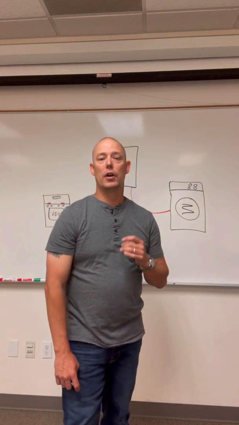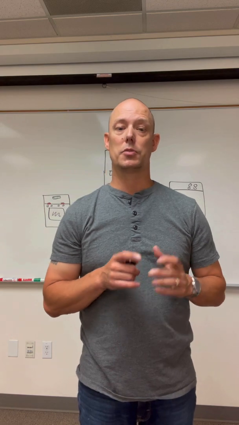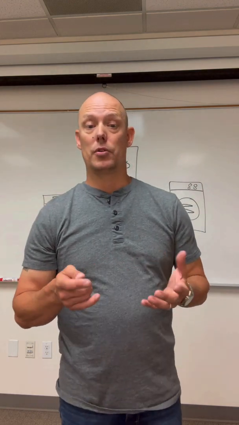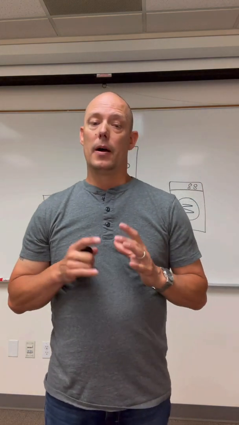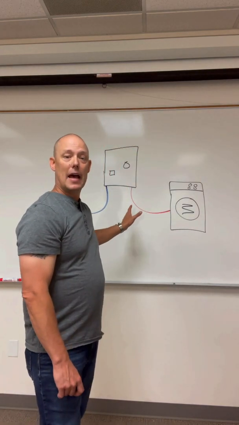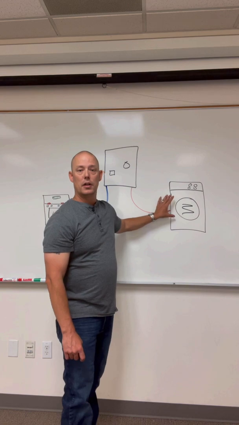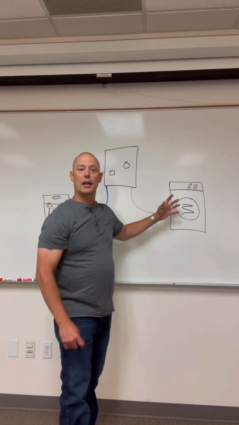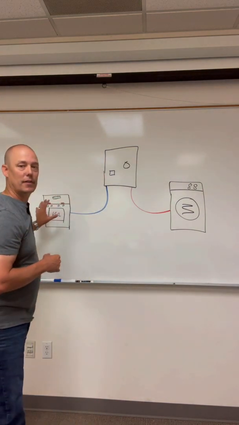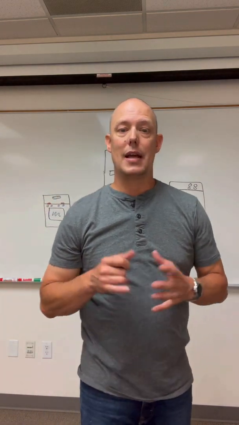Now we're in part three and part four, which is going to be service and feeder calculations. Part three is known as the standard method and part four is known as the optional — it actually says that in the heading of the part. They're very similar but different. In the standard method, we go through an example — for instance, we have an electric clothes dryer in 220.54 and we see that it has demand factors that go with it. And then we also have 220.55, which is for electric ranges and cooktops, and that has its own separate table with demand factors.